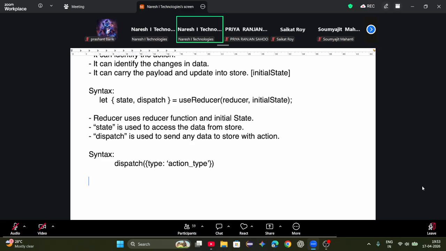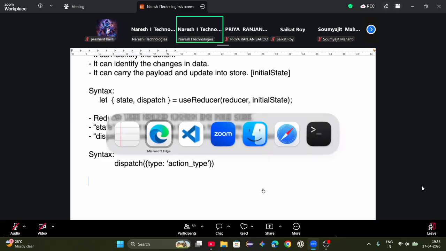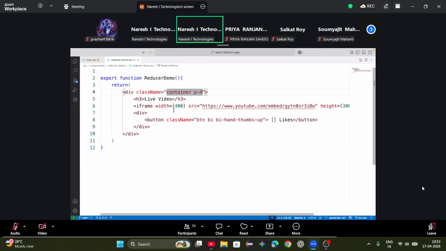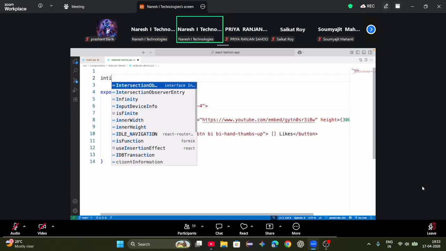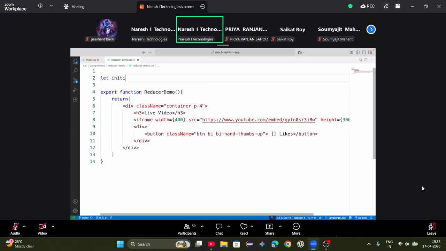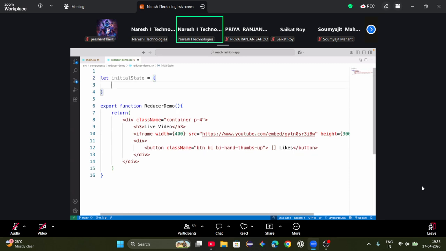For example, now I'm configuring the initial state. Let initial state be equal to an object. We want likes. Likes is one, counter 0 is there.